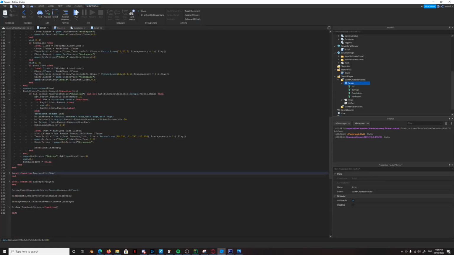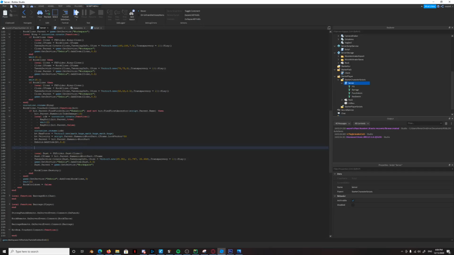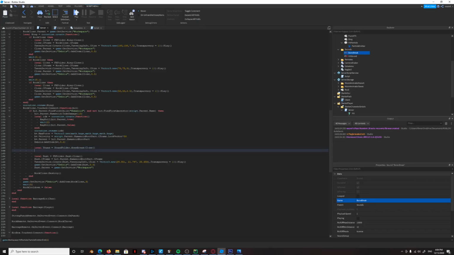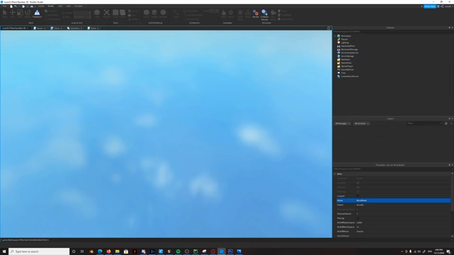So when this rock gets touched, it is going to play that sound, and it's going to be disgusting. Alright, this is gonna be kind of cringy.